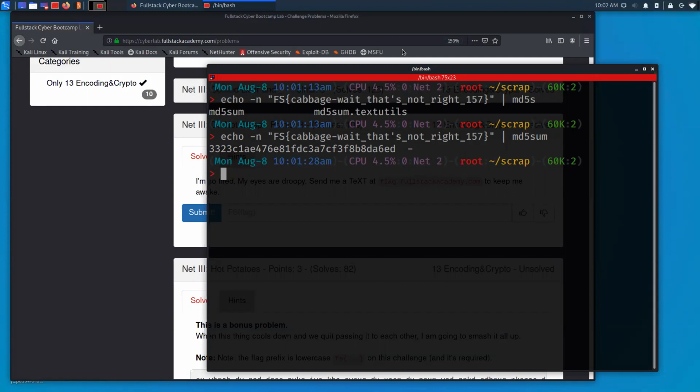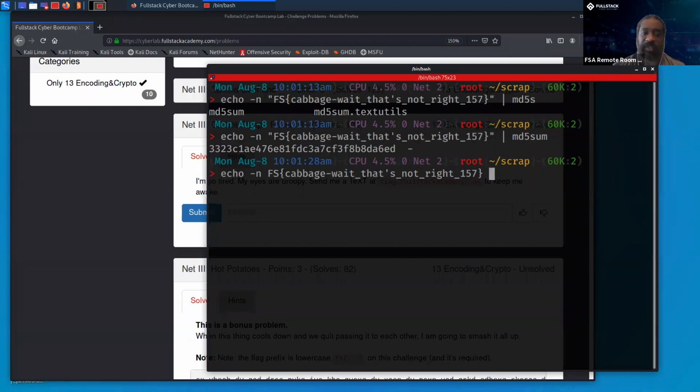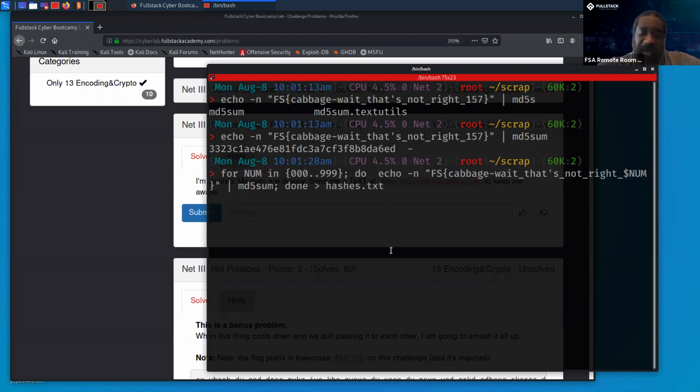How did you guys find it the second time around? So what happened, we were pretty confident in the approach. Sometimes if you're pretty confident in the approach, before you move on and try something else, you want to take a look at what you're doing and make sure that you've dotted all your I's and crossed your T's. And what the problem was, we didn't have the dash n. So echo, when it echoes something... go ahead and do that, Matt.